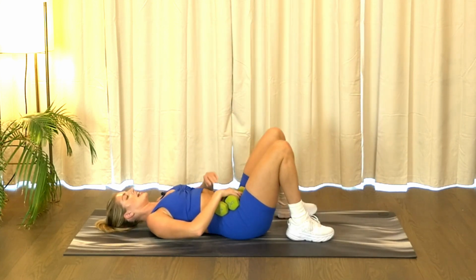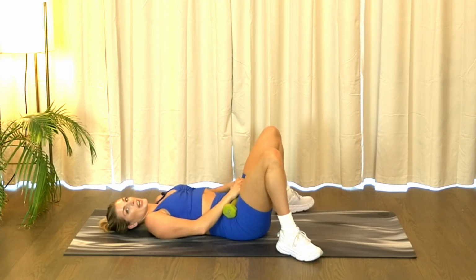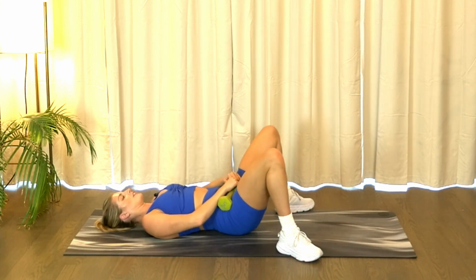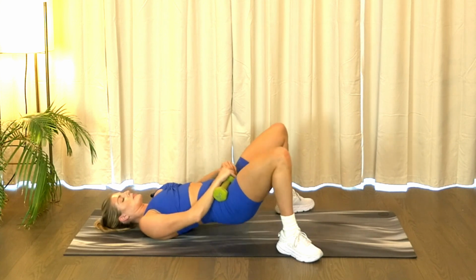Good. Drop your hips. Set your feet down. Walk them slightly wider than the hips. Take 1 weight on each hip. Let's just take 1 count. Lift. Up and down. Little lift, little drop. Press. Grand finale, guys. We're finishing in this bridge lift with those weights on our hips.